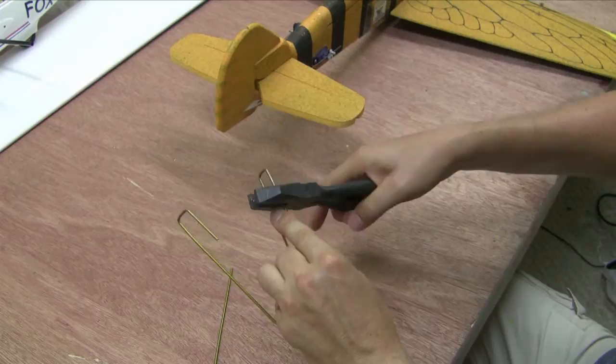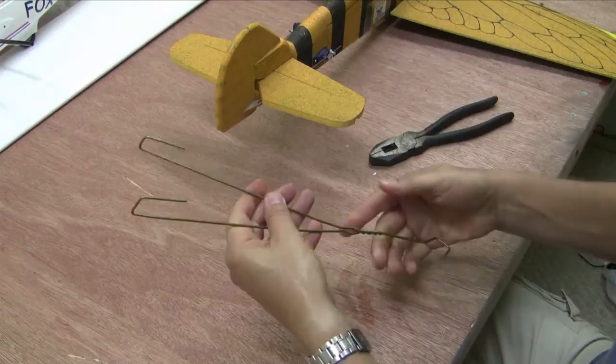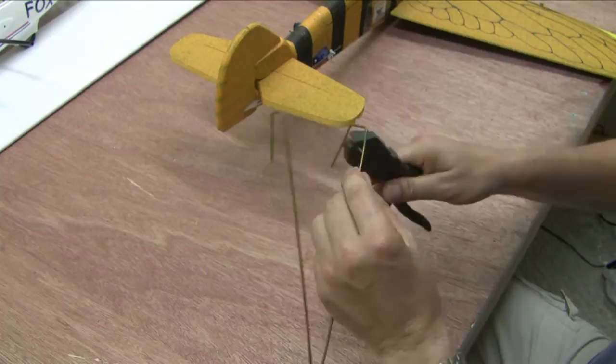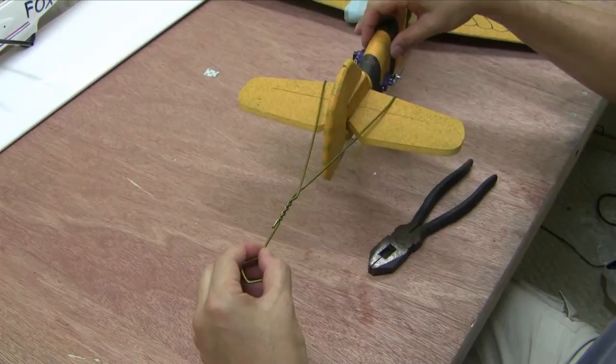Steel wire is a pain in the ass to cut, but this stuff is pretty soft. It snips right through. Now what I've done on my other nicer planes is I've put some silicone rubber over the end of here, or a bit of tubing. You could use whatever you want, I suppose. And this plane, I'm not too worried about it. But let's see how we're going here. I don't think anything's going to really damage it too much. The thing doesn't weigh anything, so. Let's see what we got here. That's pretty good. That might work.